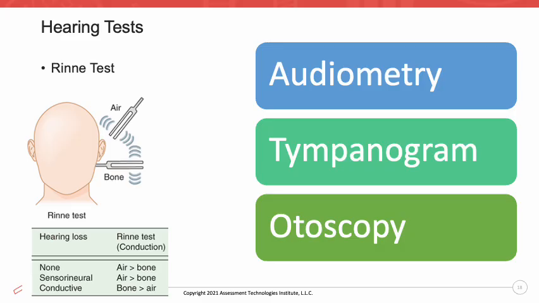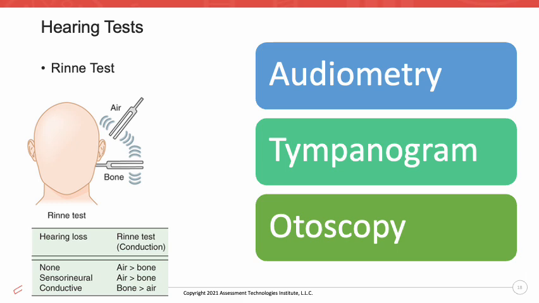There are different types of hearing tests. The Centers for Disease Control recommends screening all newborns for hearing impairment before leaving the hospital. If the infant cannot pass the screening, they need to be fully evaluated by an audiologist in 3 or fewer months. Children at risk for hearing loss should be screened by 2 years of age. If they don't pass that hearing screen, again, they should be evaluated completely by an audiologist. The audiologist is going to perform several different types of hearing exams.